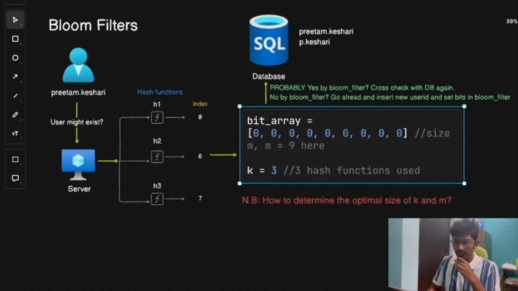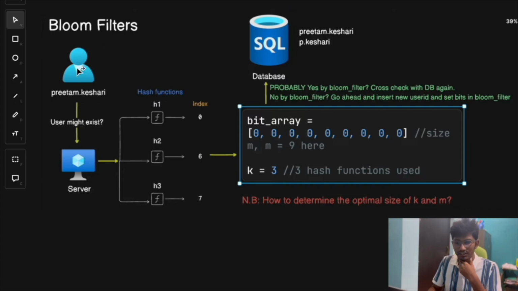But here is the catch. Because Bloom filters allow multiple elements to map to the same bits, false positives can happen, right? A false positive is when the filter incorrectly says that the element is in the set, even if it was never added to the set or database. So that's the case of the false positive. How do we calculate the probability of this false positive? Like how probable is a false positive occurrence in a Bloom filter? So let's dive into the math now. Let's break it down step by step.